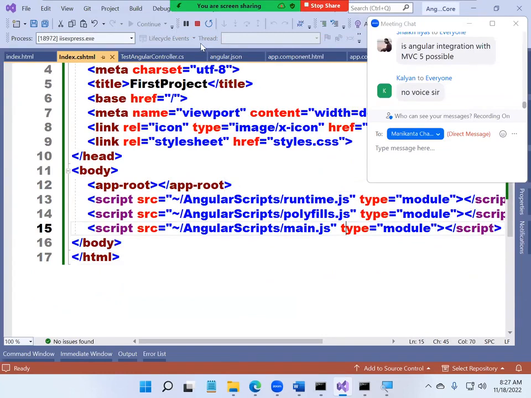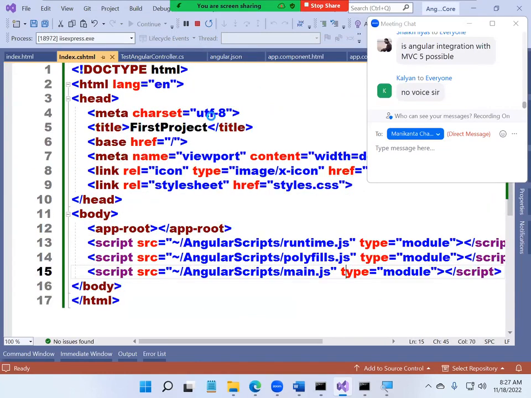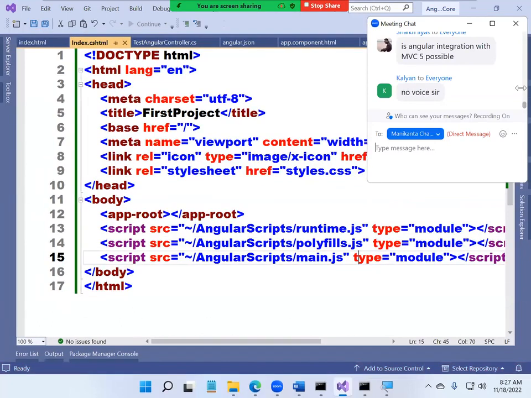Yeah, this is the process to integrate your Angular with your MVC. So as I promised, I showed you all the things. I showed you just like a mini project, and in that only I showed you how to integrate and how to use dependency injection. Be clear. If you're going for interviews, if they are trying to ask you about the latest, if you say you know MVC Core, compulsorily they will be asking you about dependency injection.